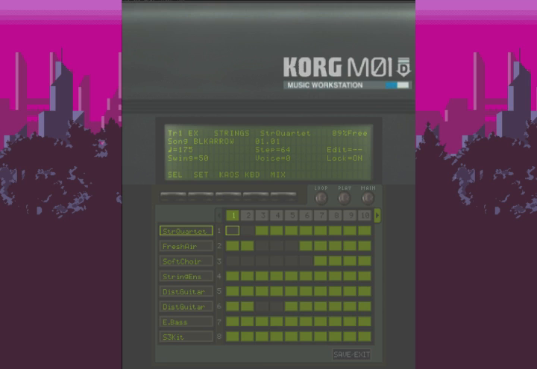Okay, so each of these green squares is a sequence. Each of these columns is a pattern.